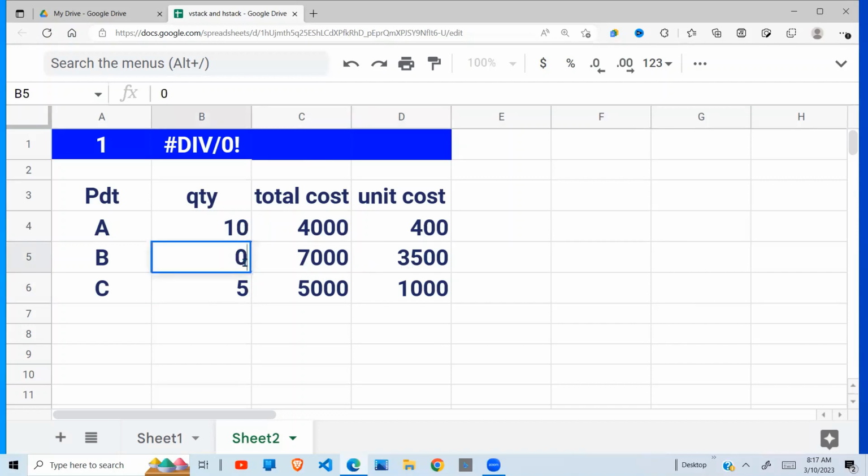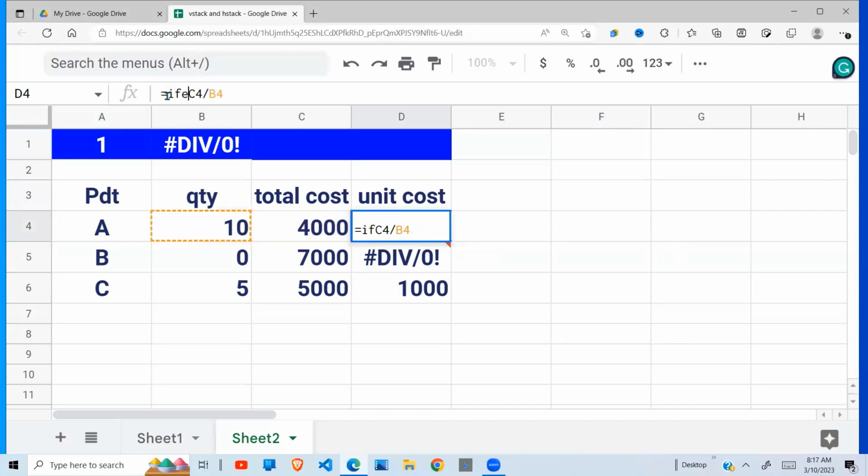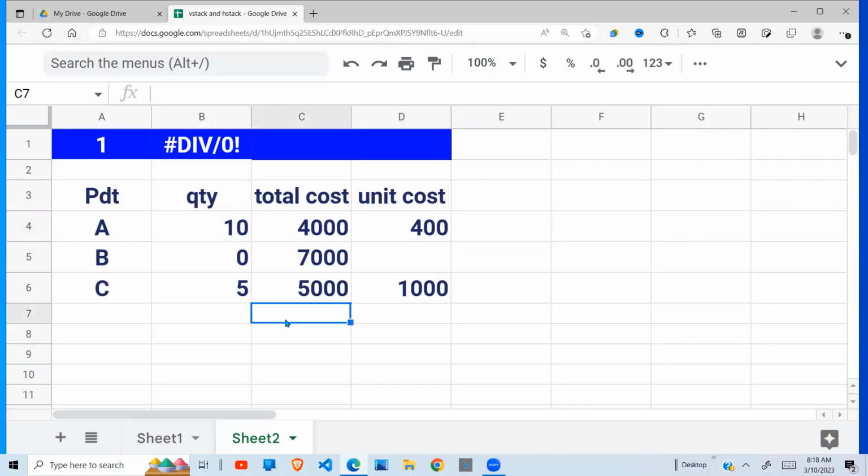In case you want to ignore such an error, there's another Google Sheets function called IFERROR. In other words, you're telling Google Sheets that if I have an error, then return maybe an empty space or any message or whatever you want. And when you copy this down, you see an empty space. So in this case, you don't want to show the error, you want to ignore the error. This is the way you can handle it. That is our error number 1.